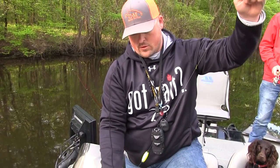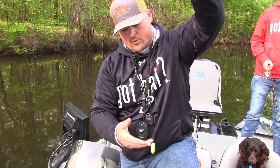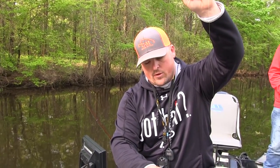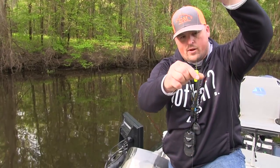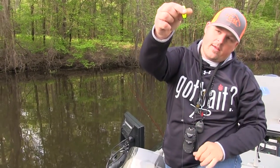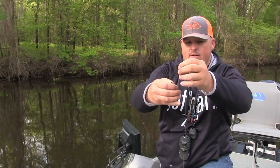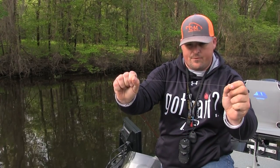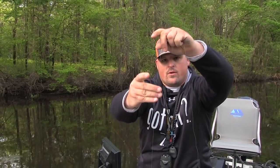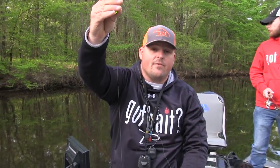Okay, so when you cast, that knot will rest on your split shot, the cork will rest on your split shot, and when you throw in the water, whatever depth you have the knot at, that weight's going to pull it up and stop it at that depth. So that rig's at about 2 feet right now. If I want to fish 3 feet, I'll take my knot and pull it up the line about a foot. Now when it goes in the water, I've got an extra foot. That's 3 feet. Very simple rig, but very effective.